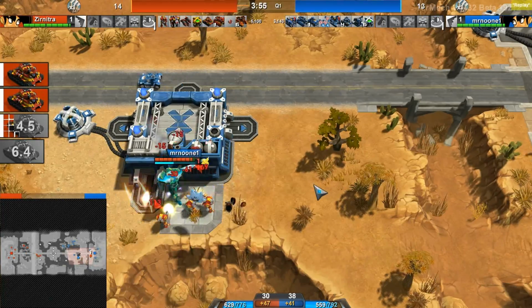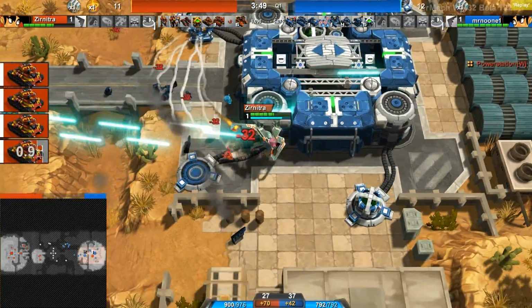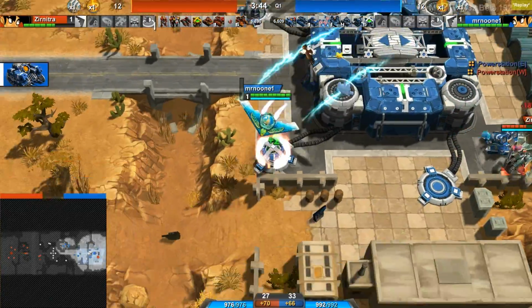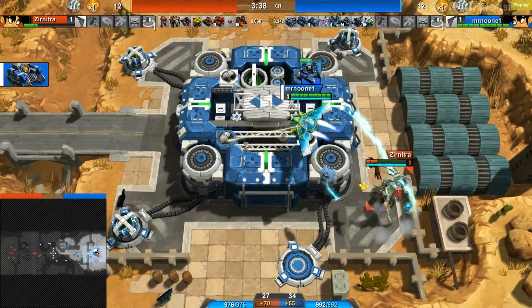And mrnoone1 as a bomber. This is bomber versus bomber, so he really doesn't have to worry too much about that. However, Zirnitra was able to get one moneymaker killed. A seeker going down for mrnoone1. So it will be a little bit more difficult for Zirnitra to survive a little bit longer than he needs to. Let's see if that level up comes at a more opportune time.